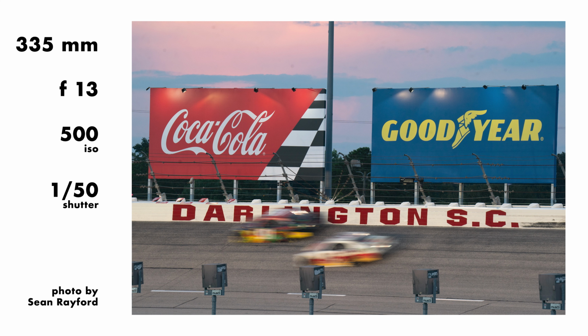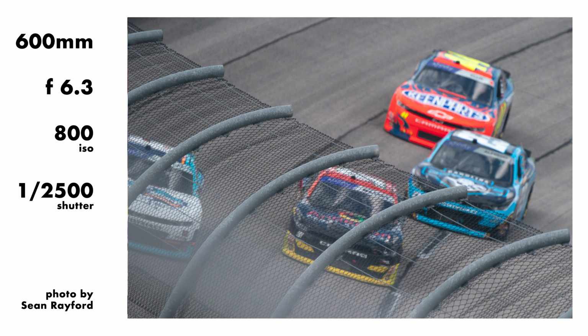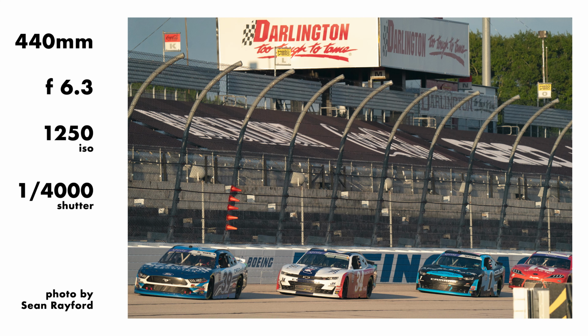Here we have blur because movement was not frozen by a high shutter speed. Here also is blur, but this time it's caused by camera shake. And here we are looking at a subject that's out of focus. Here we have a subject that is in focus with no blur. The background is slightly out of focus. And here we have a subject and background in focus with no blur.